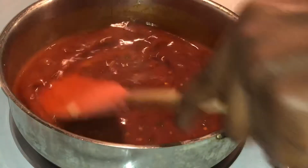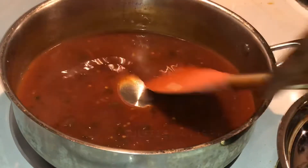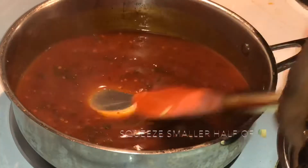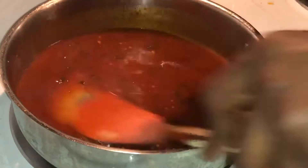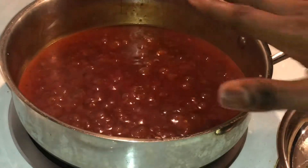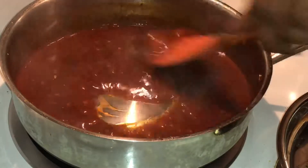Usually when I make wings or seasoned chicken to fry or bake, I put lime juice or lemon juice in it. I did that today because I was going to put some inside the hot sauce. So we went ahead and sliced up a lemon, and a little bit from the end I squeezed in here, and the rest of it is going to go in when I mix up the chicken with the hot sauce. Then we're going to throw all of them in the oven. There are about 10 minutes cooking this on low — I've got my stove on 2. It should look something like this. Once it is at that consistency, then you're ready to add it to your chicken.